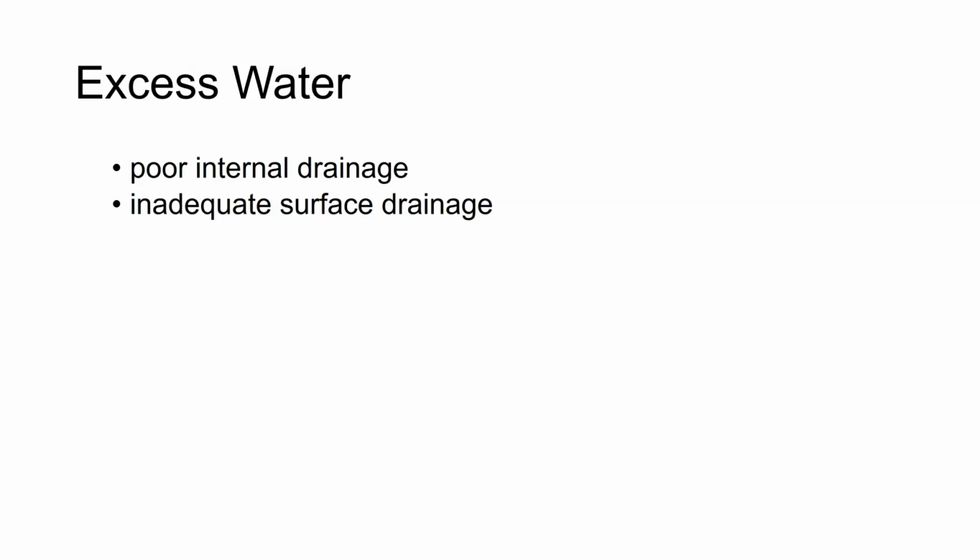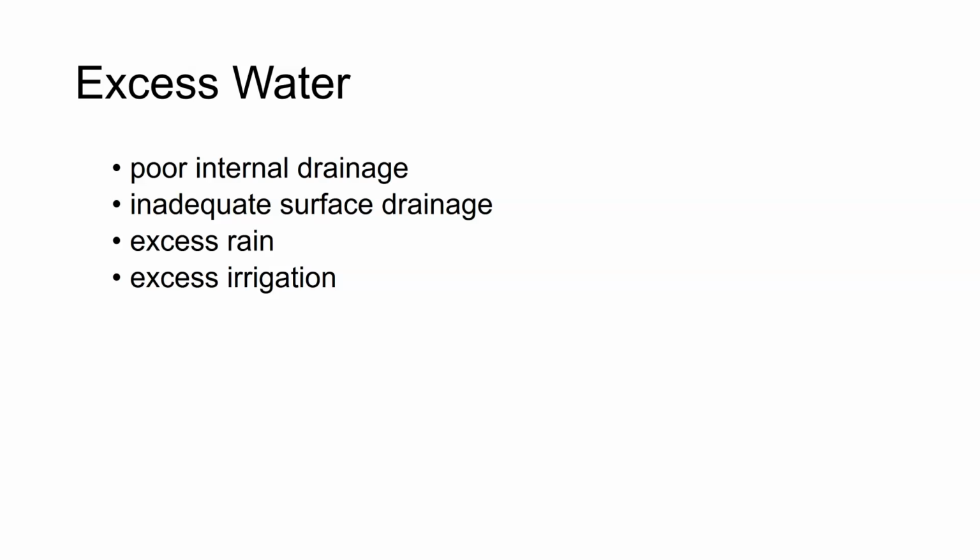We can have inadequate surface drainage. If something is too flat, it doesn't drain water off, and it doesn't shed excess water. We can have excess rain. In Tallahassee, we have had storms where we have had up to 24 inches of rain in a 48-hour period. 24 inches of rain in a 48-hour period is excessive. There's no way to be able to get rid of that rain. This all adds to excess water.